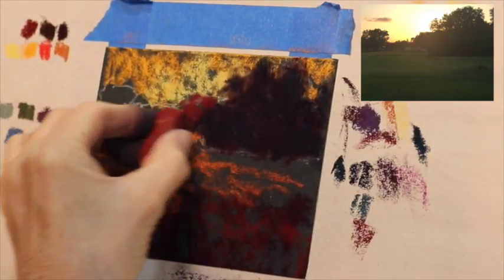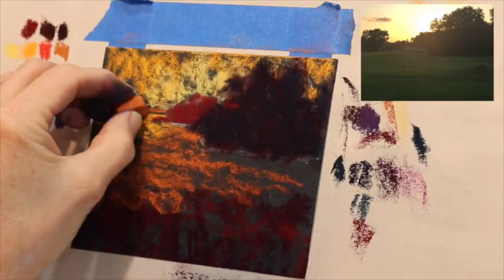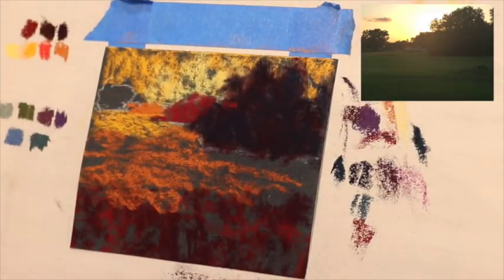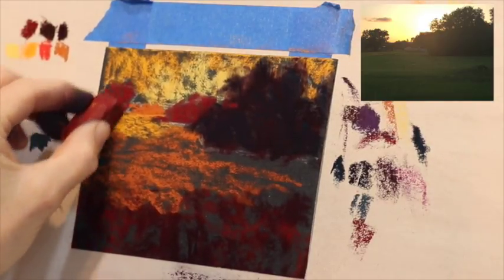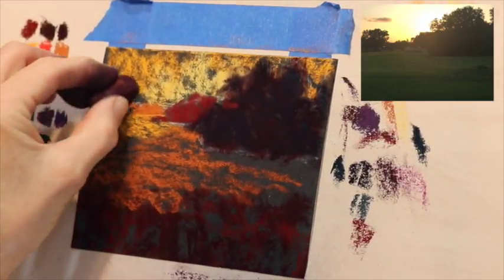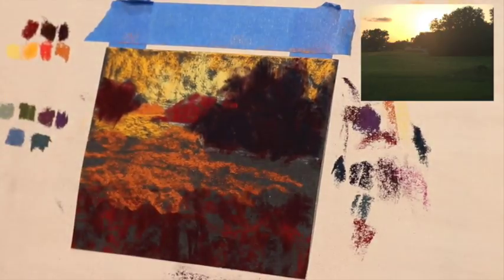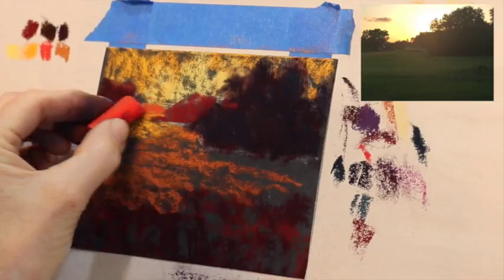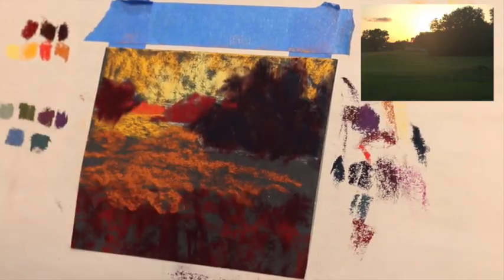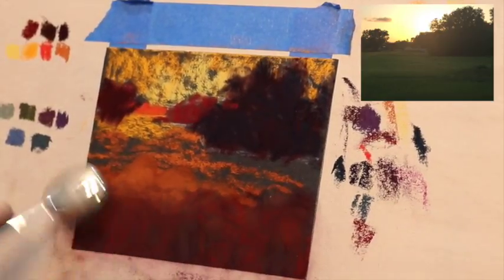So now what I'm doing is making the values equal to the colors here. If you're new to this, it might not make sense at first, but if you were to take what I'm doing here and convert it to black and white, and I'm going to show you the painting in black and white at the end of this video, you would see that the values are correct. Value just means lightness or darkness. The further things are away, the less intensity and value they have. They're going to be lighter in value. And the closer things are to the foreground or to you, the darker they will be in value. I'm not talking about color here. So you can get really creative, because color is second to value.